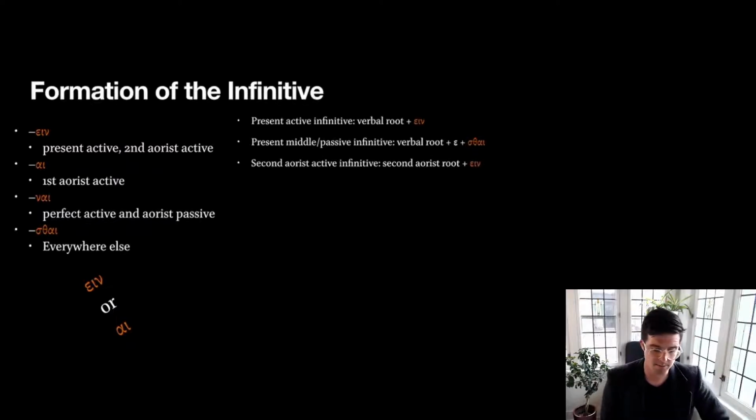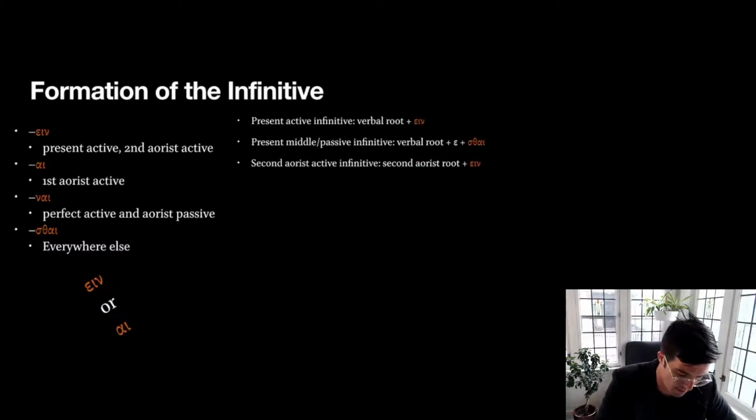For the second aorist, we're going to get a changed root, as we always do with the second aorist. This is what characterizes the second aorist. The present root changes to a different root, and you're going to get that -ein added on. So notice that we have very similar formation here. The present active infinitive and the second aorist active infinitive are often going to look similar to one another, but you have to be able to recognize that second aorist root.